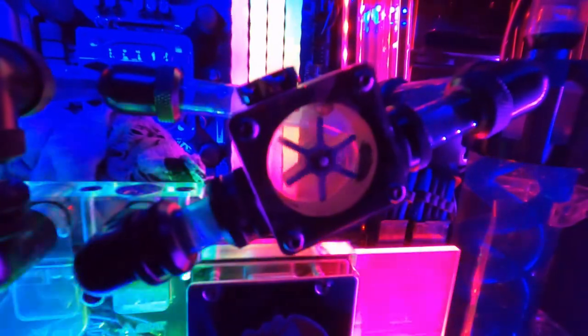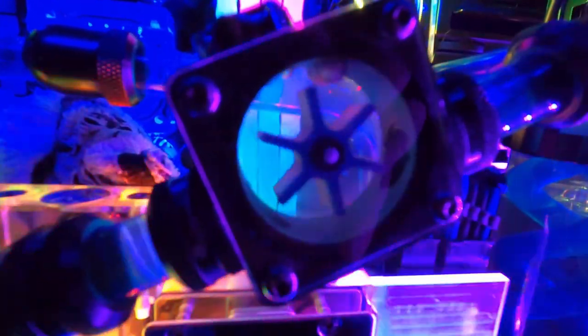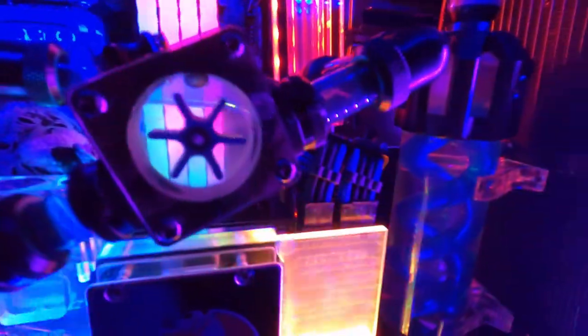So today has not been exactly a good day. As you can see, we have a leak. Also, our pump died in the dang computer. Yeah, we have no pump working, so therefore we have no flow.